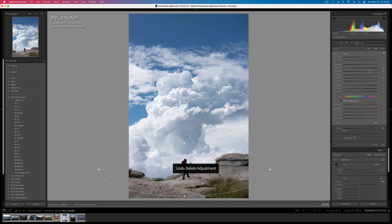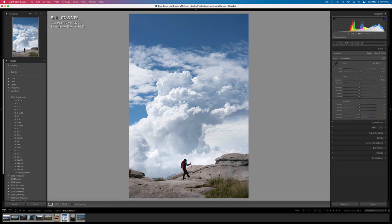Here's before, here's after. Remember, your eye is naturally drawn to the brightest part of the image. So if we want our hiker to be the star of this photo, which I believe he or she is, well, then brightening them up is going to make a difference.